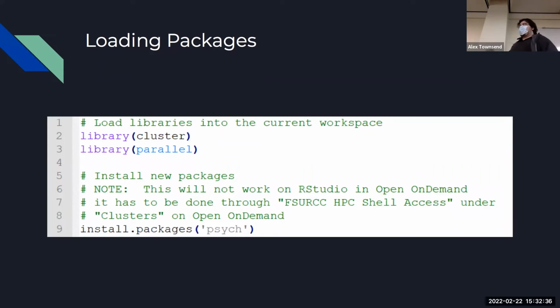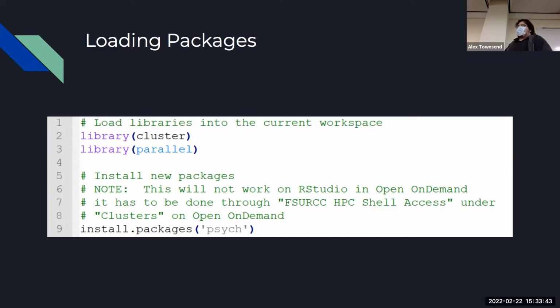Okay, so if you want to load a library into R, to be able to use the functionality and the data sets that come with those libraries, you have to type the command library, then open parentheses, the name of the library, and close parentheses. For example, you can load the cluster and parallel packages. Also, package and library are just interchangeable words for the same thing. So you can type library cluster like this, and the program should run, and it will load the cluster library. If there's no output to the screen, then that's a good thing. It means it worked, and it means that you now have access to all of the functions and data sets that come with the cluster library. You can do the same thing for the parallel library, and that should do exactly the same thing. It should give you no output, and from there, you'll have access to all of the parallel computing functionality that comes with the parallel library.